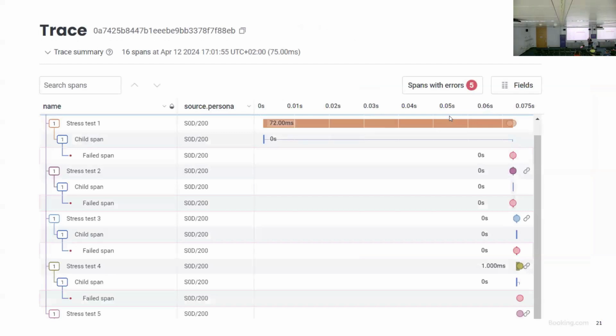So this slide shows the code which we saw previously and how it works in Honeycomb. Basically, what we see on the screen, my spans took nothing. I was just generating them, so absolutely normal, they should take 0 seconds. But you can see the first span takes 72 milliseconds. Does anyone know why? Maybe someone can guess why it takes 72 milliseconds for the first span?